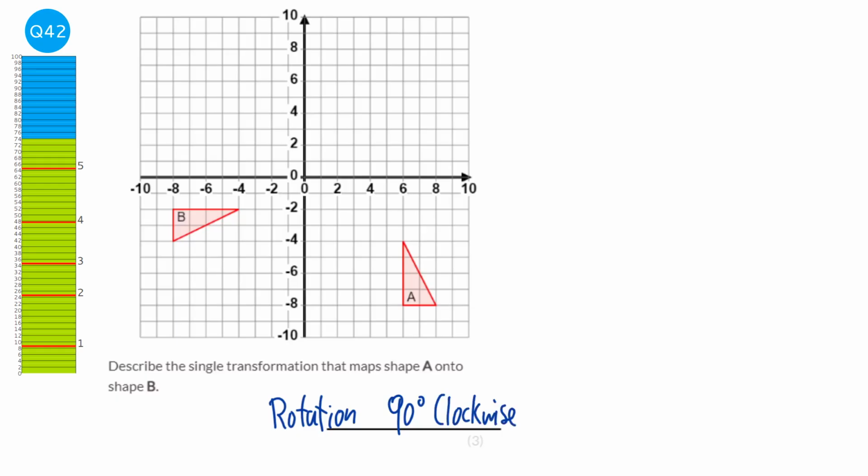And we need to find the center of rotation. So the way of doing that is just trace out the shape you've got. So trace out A. And it's going to look something like this. Trace it out, and what you've got to do is find out where on this page you put your pencil when you rotate it. So you want to end up with it looking like this on the tracing paper. And with a bit of trial and error, you'll realize that you can put your pencil here. So your pencil will go at 2, 2 to get from A to B. So our center of rotation is going to be 2, 2.